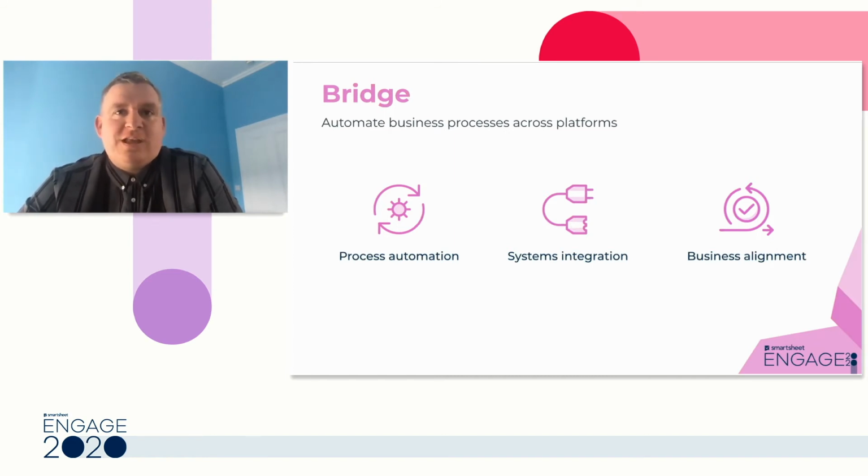Often these processes actually involve integrating with other systems. We love that people spend lots and lots of time inside Smartsheet, but we know that there are lots of other tools and systems of record out there. And it's key to being able to eliminate those silos and deal with that repetitive work to be able to cross these processes, across these systems. And basically, as Ben alluded to, to help companies and individuals inside those companies react quicker to the very, very rapidly changing world that we're currently in.